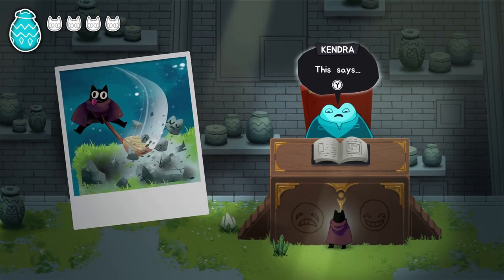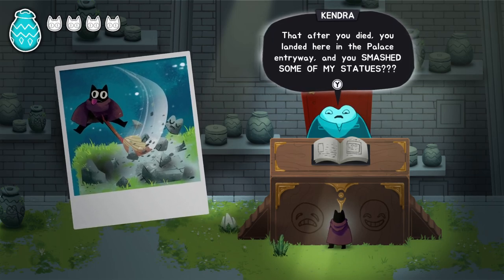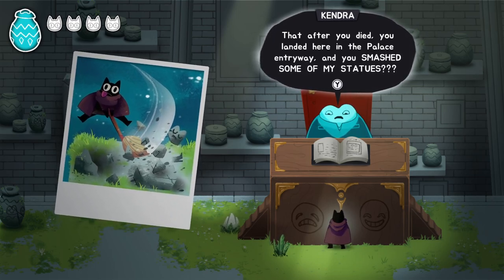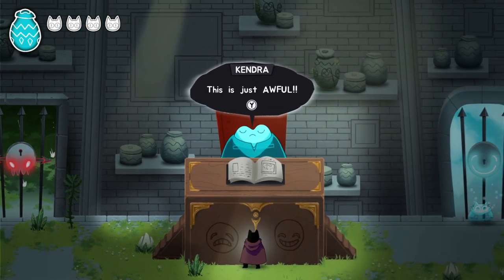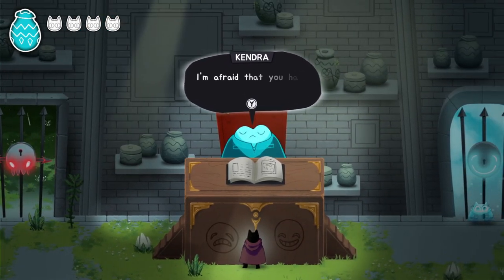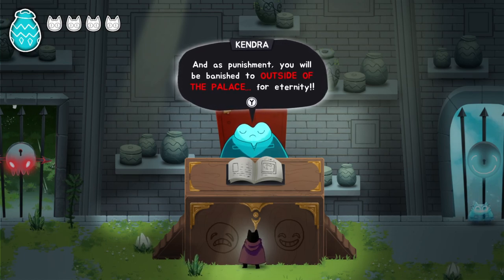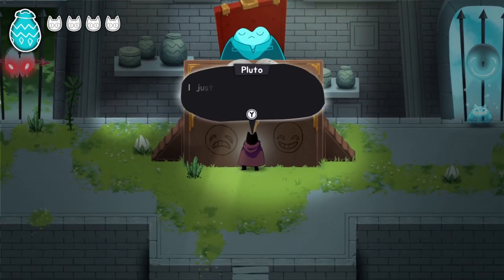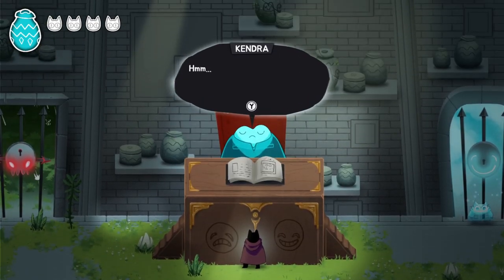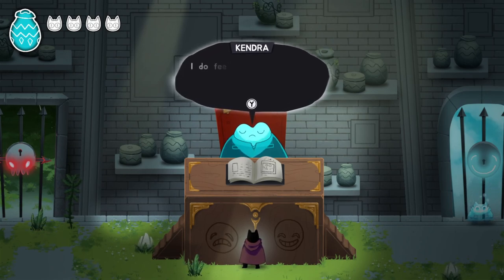What a picture. This says that after you died, you landed here in the palace entryway and you smashed some of my statues? This is just awful. I'm afraid that you've been a very bad cat, and as punishment, you will be banished to outside of the palace for eternity. Wait, I didn't mean to do it. I just thought that's what I was supposed to do. You thought you were supposed to break my statues? Sorry, that excuse is not going to cut it.